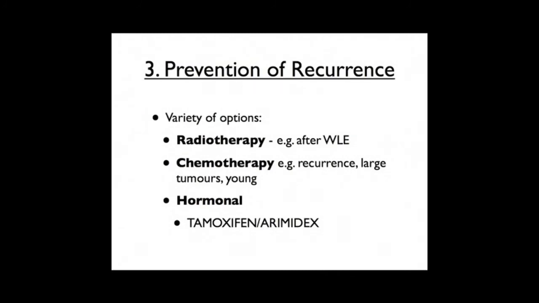And finally, there's hormonal treatment using tamoxifen or the newer Arimidex, an inhibitor of the aromatase enzyme. And this is dependent upon the estrogen receptor status, which we've already mentioned. So you tend to use tamoxifen if they're positive for this. However, it has been shown that in some postmenopausal women, it's also useful, even if they're negative. Up to 15% of estrogen receptor negative females will also respond to tamoxifen.